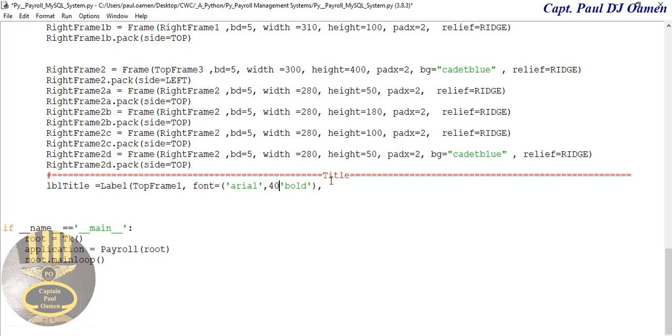Alright. The text content on it, I'm going to say text equals, let's get it tabbed first. We need a speech mark for that. Tab, and that is going to be Payroll Management System.